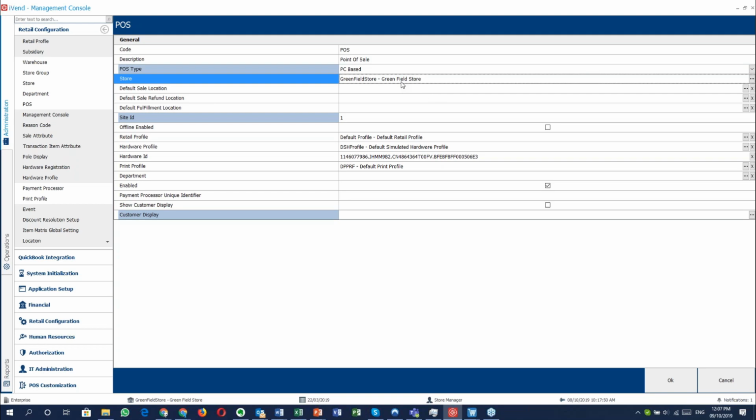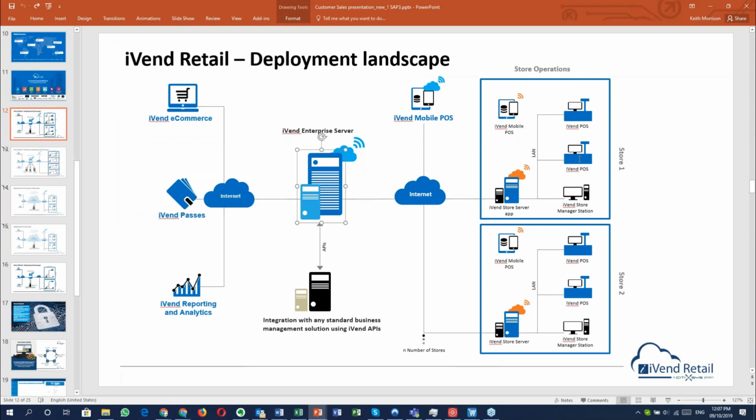I can't have a point of sale that one day is at store 1, and the next day somehow goes across to store 2, and then the day after, it goes back to store 1. No. That is just a guarantee of things going wrong. So short answer is no. Long answer is no. A POS is associated with a specific store.